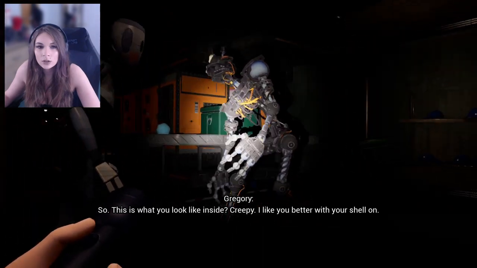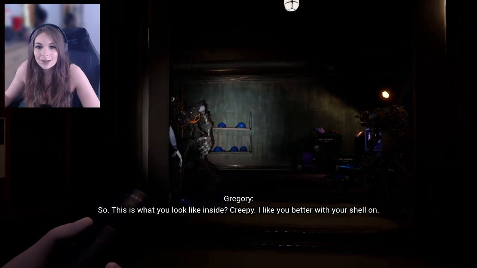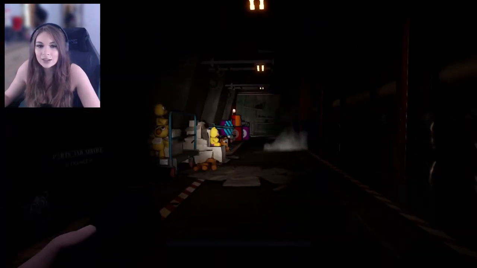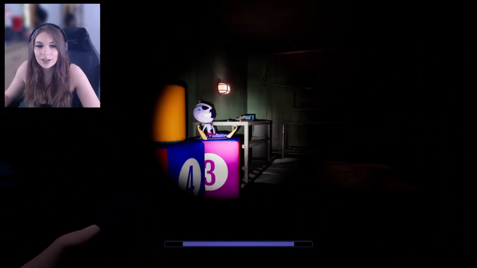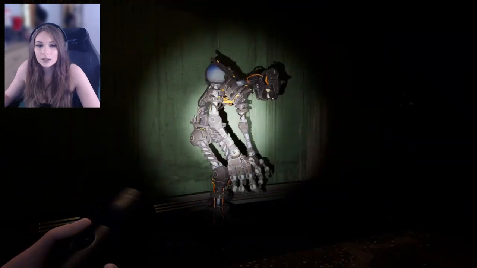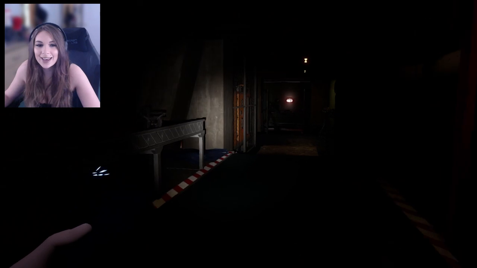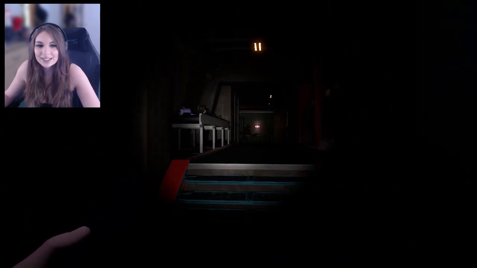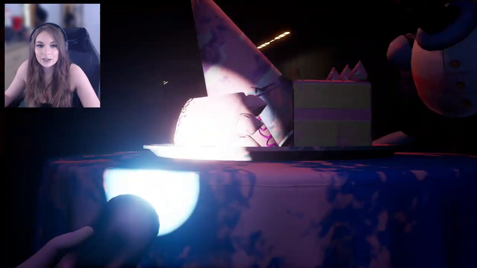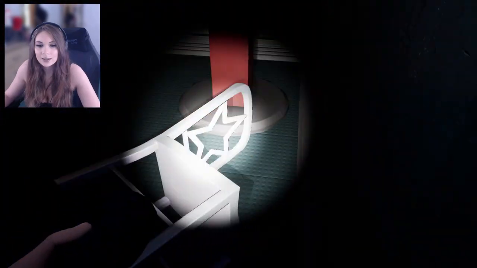So this is what you look like inside? Creepy. I like you better with your shell on. Great. We gotta get a move on. We're just gonna move this way, gotta go backwards. I'm stuck. On the birthday cake.